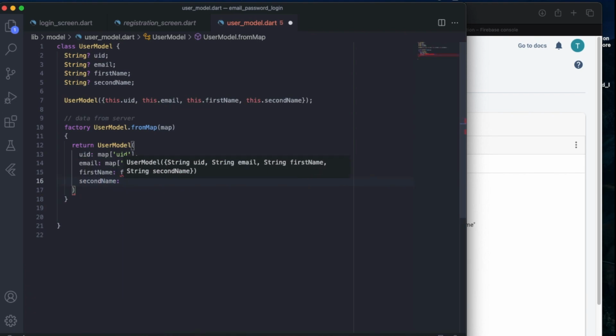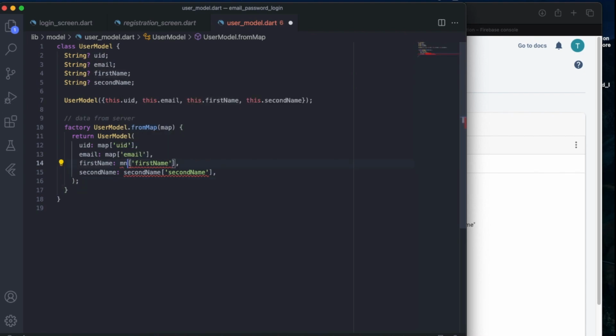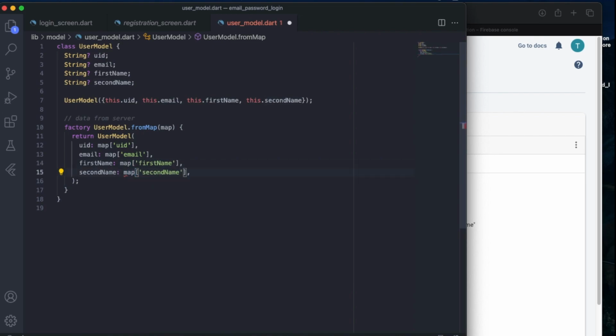So I'll write secondName. This will have a new second name. Okay, I have to write map here. I'm writing this first name and second name here. Okay, so these are the data that we will be taking from the server.